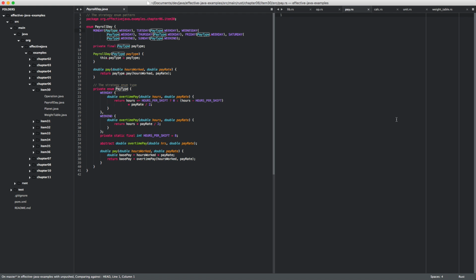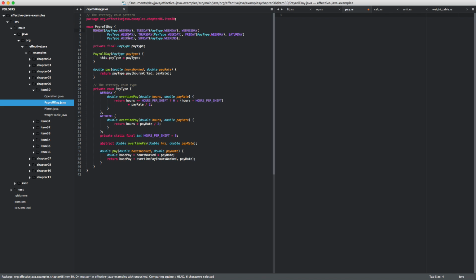So generally, I think having an overtime rate is really what you want, and I would do it similarly in Rust, just to decouple that, because that's really what this is about. And I think the weekday, the day itself, doesn't really have any use. The payroll day.